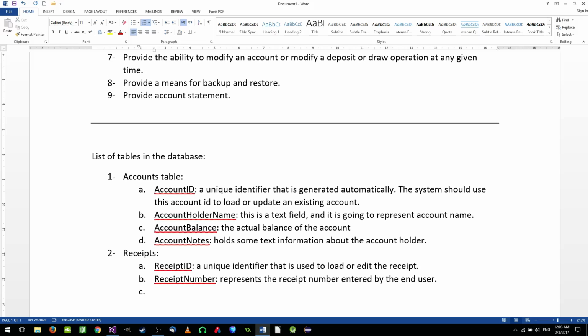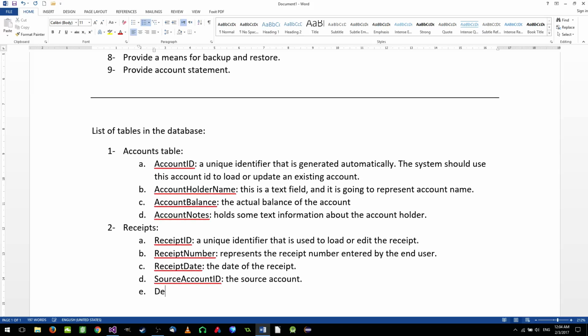Okay, and also we have receipt date. This represents the date of the receipt, and we have source account ID, the source account, and we have destination account ID, the destination account, and amount.